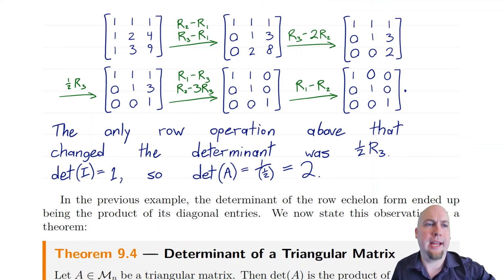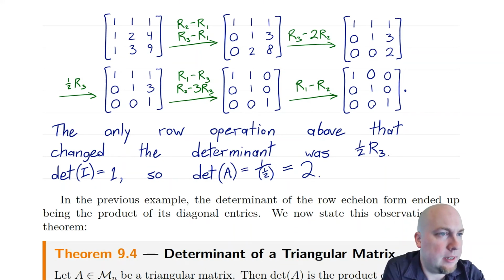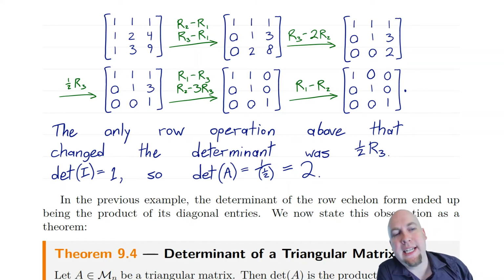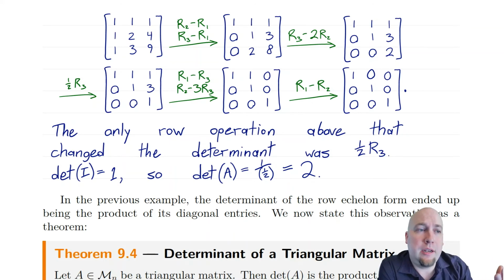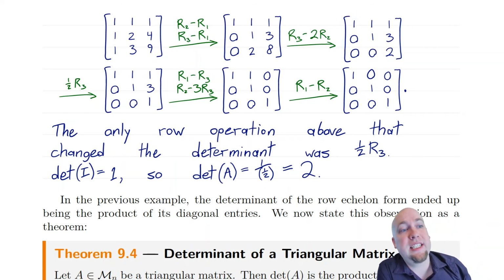One neat thing that's suggested by this example is this: we said that this matrix has determinant 2, and that's exactly 1 times 1 times 2. It's the product of the diagonal entries of that matrix. It turns out that this is a general phenomenon. But the special property of the matrix that you need is that the matrix has to be upper triangular. We've got zeros down here in the bottom left corner. In that case, the determinant is actually just the product of the diagonal entries.